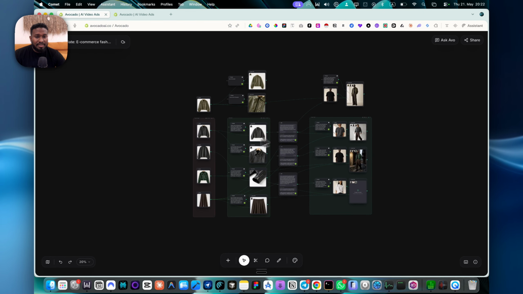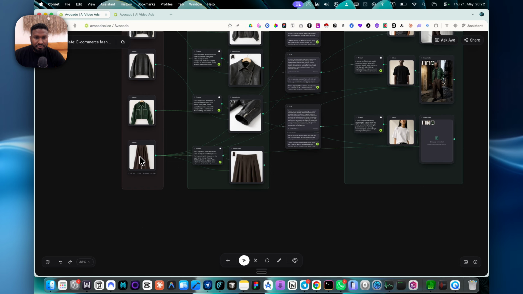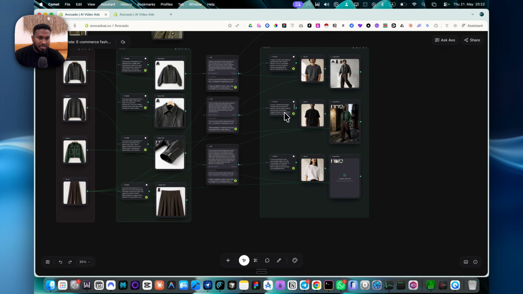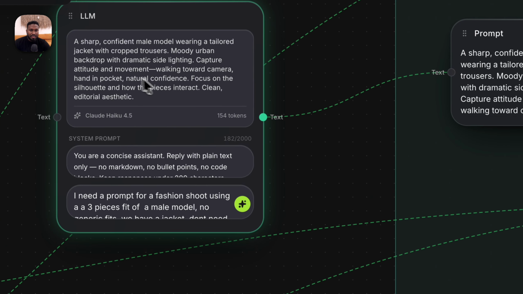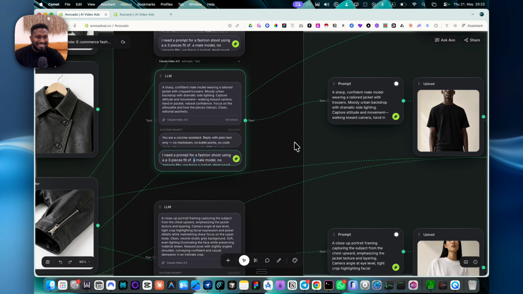If you wanted to repeat this entire process, all you would need to do is maybe change the image of the product here and this here, and then you can have more photo shoots. You can alter the prompt a little. You also have an assistant here, the LLM, that can actually help you. Just describe how you want the model posing, and it's going to come up with a proper prompt here for you. So then you won't have to necessarily prompt everything.